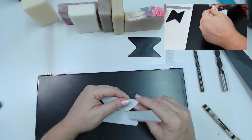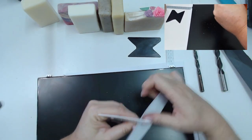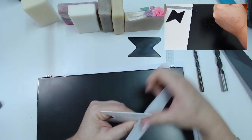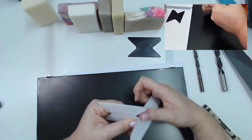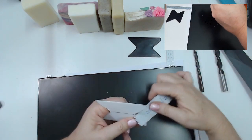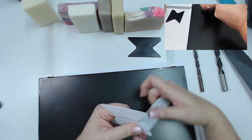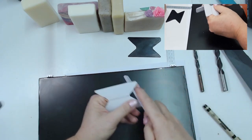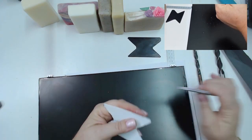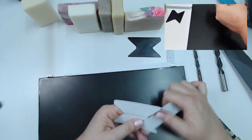So you just need to get it straight there. It's a little bit rounded still, but it's not too bad. Let's see this side. And you can round it off if you really want to there. Okay, and the same on the other side.